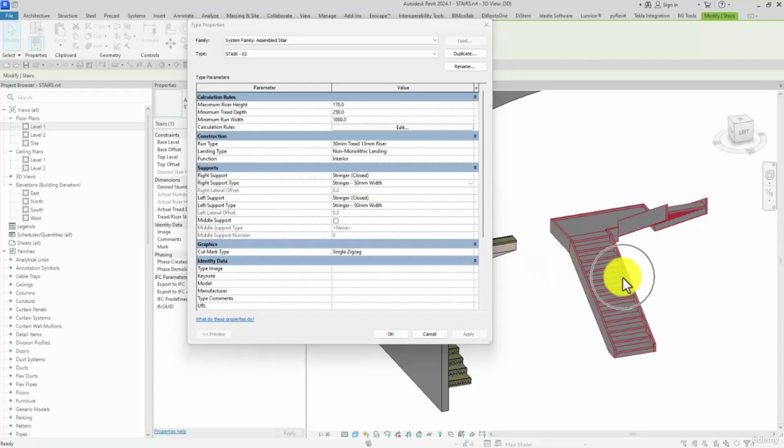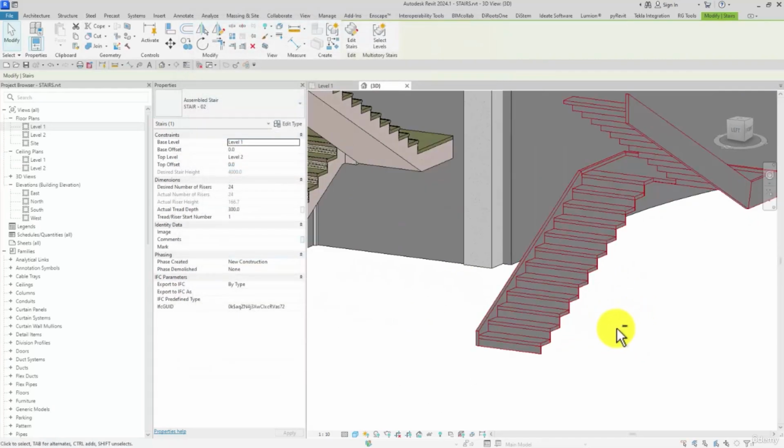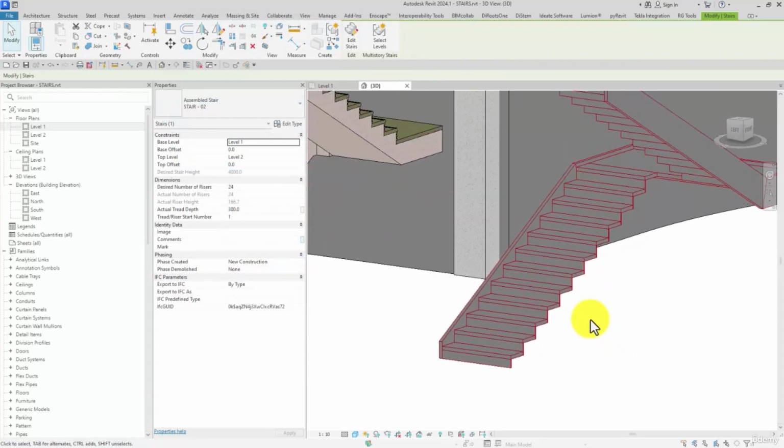Then we can control the right one and also the left side. As you can see, right support and the left support. And also we can control the middle support as well, that are independent to each other. For instance, we can delete it or remove it. Watch this. Here this support has been removed.